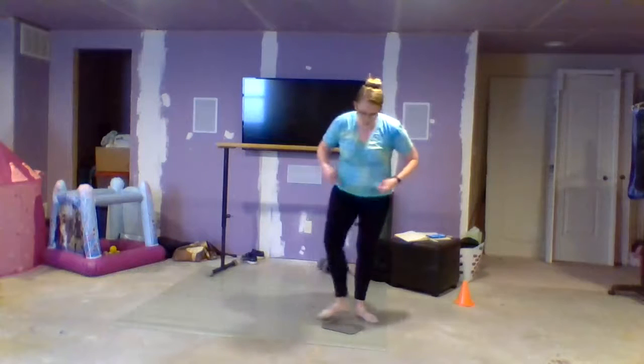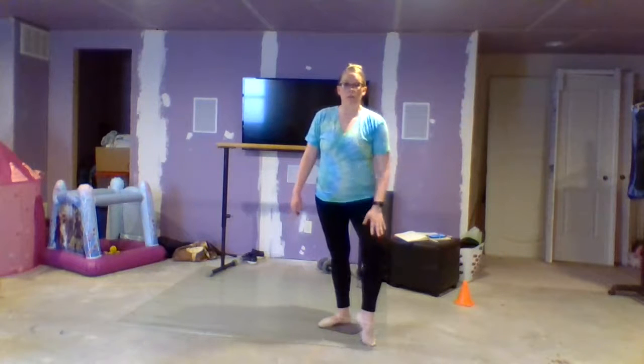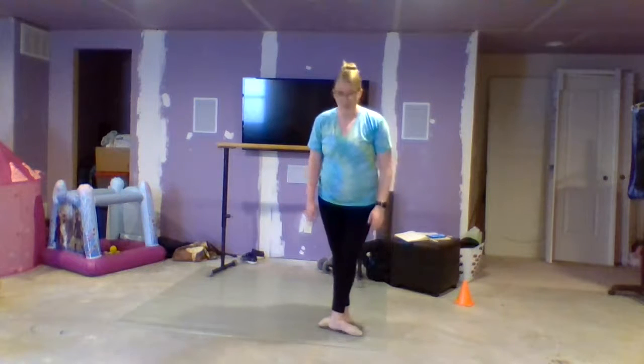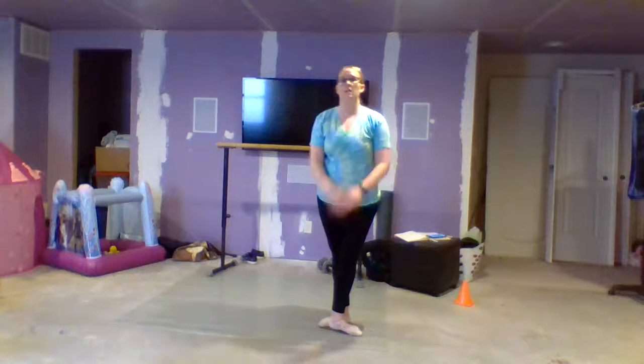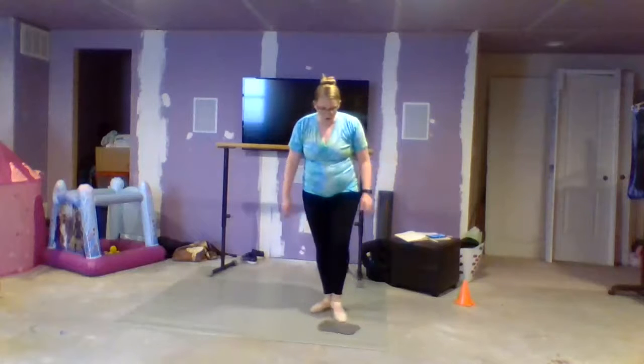Okay. Let's try the other leg in the front. So now we're traveling this way. This leg lands. This leg stays out extended. Plié, sissonne. Good. Now the stronger you are, the more powerful you can make that jump.